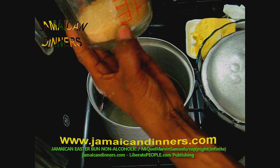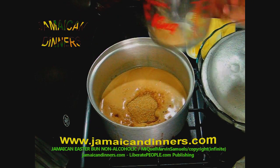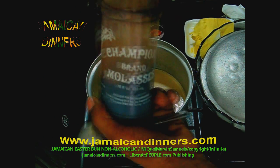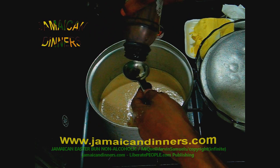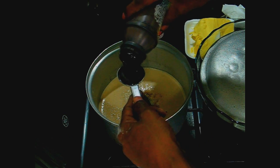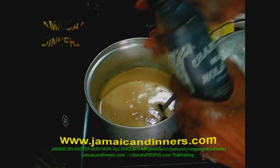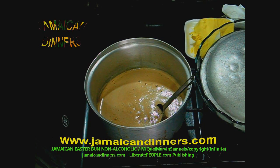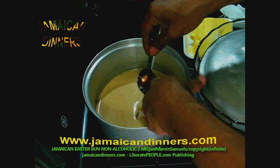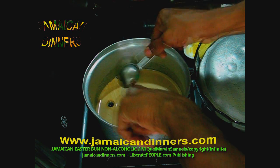Let's see. It's about molasses. This thing is strong, man. Molasses. I don't really like the taste of molasses, but I understand it's good for you. So 1 tablespoon. Mix that up. Alright, we're going to use this to stir.